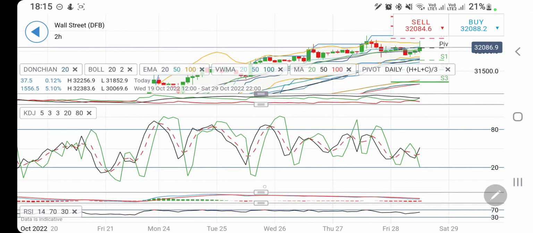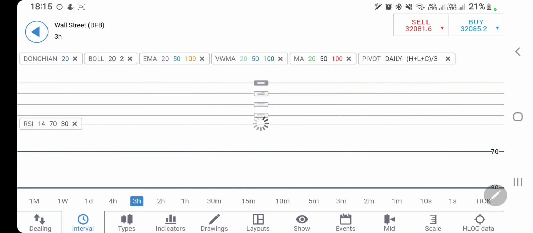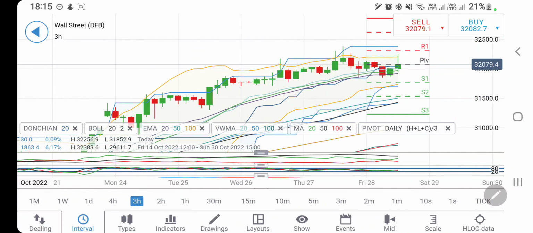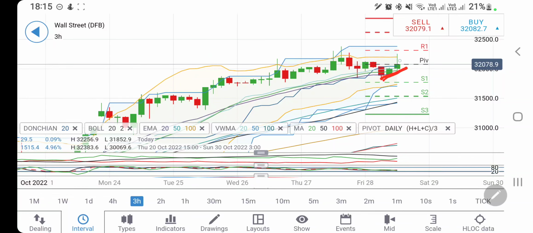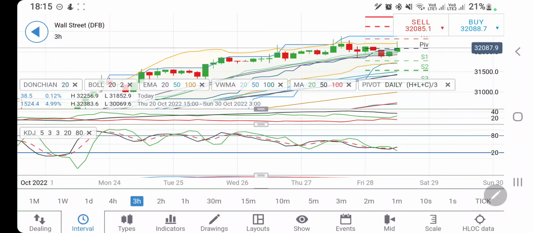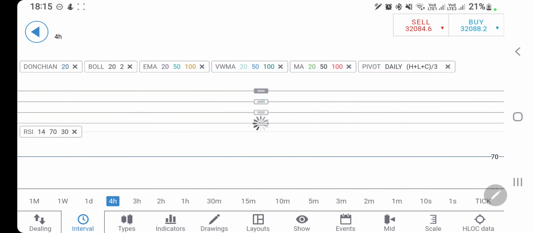Directional movement is divergent and bullish, stochastic looking upwards. The MACD is trying to converge, the RSI is looking upwards. Likewise, on the 3-hour charts, interestingly, higher lows are seen, and this candle tried to give a breakout but failed to. It has already created a channel. On the downside, support at 31,950, 900 is going to be very strong, only below which you can expect a little more bearishness. Till the time it trades above, certainly you can expect bullishness to be seen, and you can expect it to rise more. Directional movement divergent and bullish, stochastic looking upwards, MACD trying to converge, RSI looking upwards, indicating a little more bullishness.